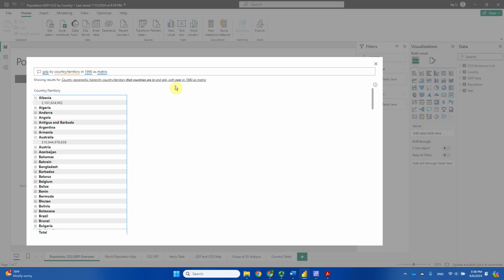Of course, there are ways you can try to teach the engine. You can let the engine know, for example, the engine only knows country/territory. It only knows that's a particular data item in the Power BI dataset. However, you can tell the engine that some other name, say country, can be understood as referring to that particular data item called country/territory. You can give those details to the Power BI engine, and it's going to gradually learn what you wanted and give you better answers.